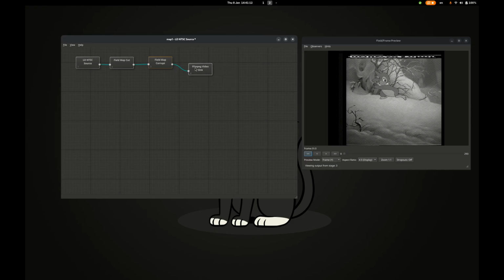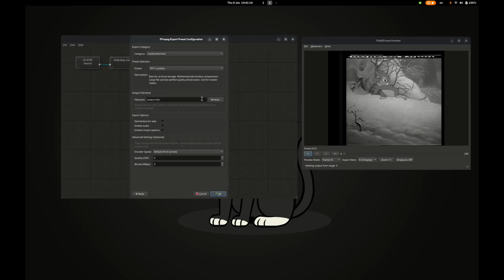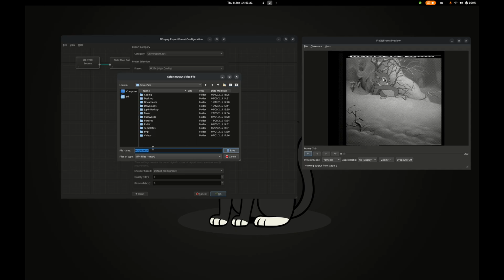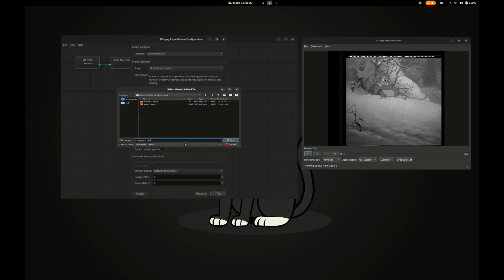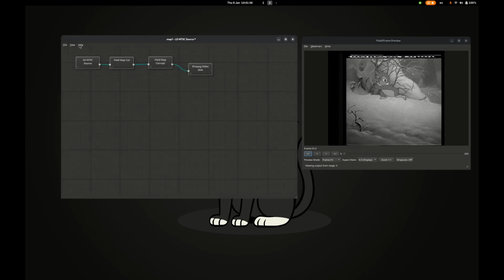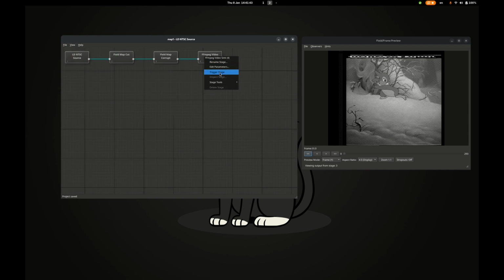And again, just like before, we have to go in here and configure our output format. We'll do H264 again. Let's give it a name. We'll do out and we'll call it mapping just so we can find it. We'll include the audio and we'll include the closed captions. Okay. So we okay this. Let's clean this up. Range it. We'll save it just to be sure, and then we will trigger this.